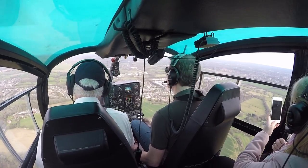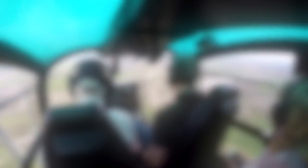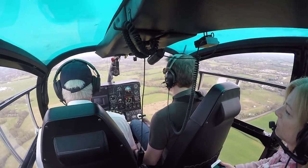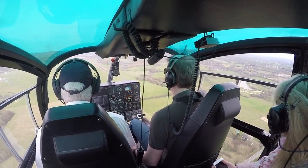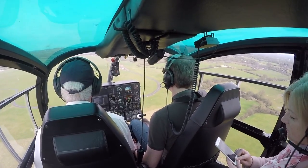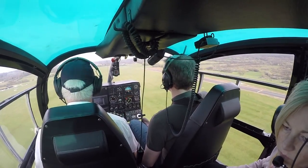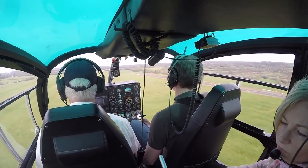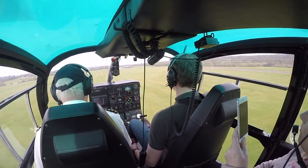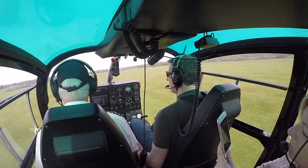Bringsworth Tower, reaching one-five, reporting final on zero-eight heli-strip. Bringsworth one-five, closing down to the heli-strip, one zero zero, one three knots. So in the Gazelle we dive or climb cyclically — we need to lose height, flick forward. And then of course you've increased your vertical rate of descent, but you trade that off with airspeed. You put the brakes on in the Gazelle. Turn left, and lots of right pedal when you come in, just like the Cadet.